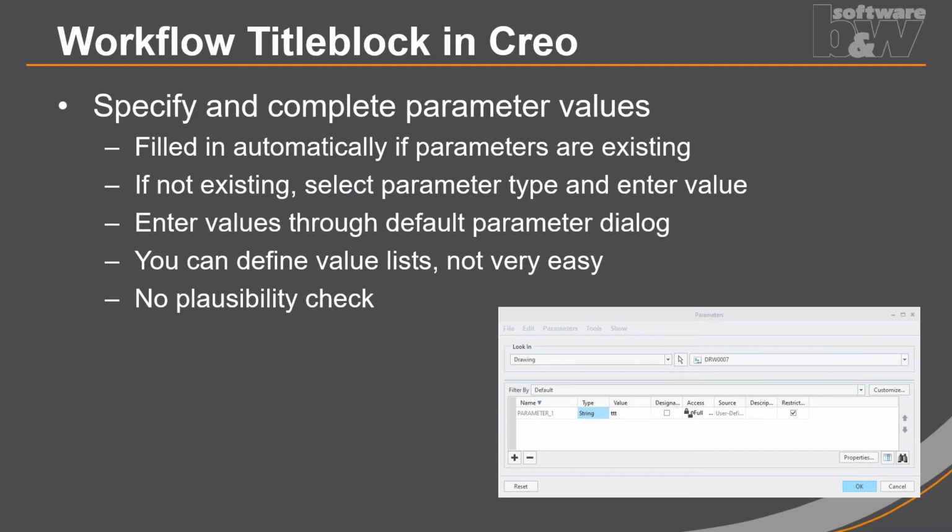If you want to modify or enter these parameter values, you can do so through the default Creo parameter dialog. You, as an administrator, you even can define value lists for allowing users to select from a list, but that's not very easy for the administrator as well as for the user. And what you do not have is any plausibility check if this value is valid or if it's matching your format that you desire as an administrator.